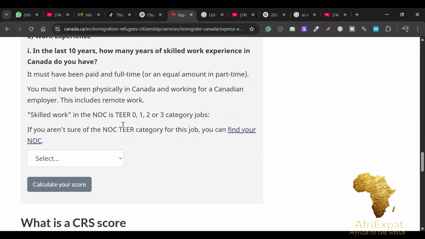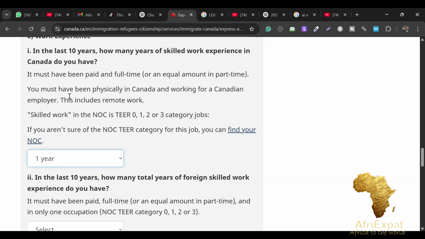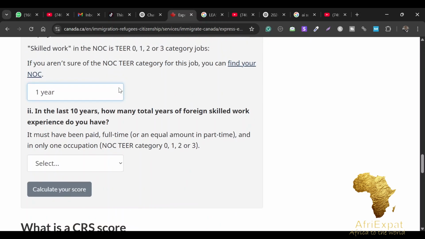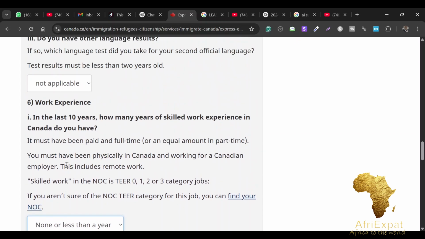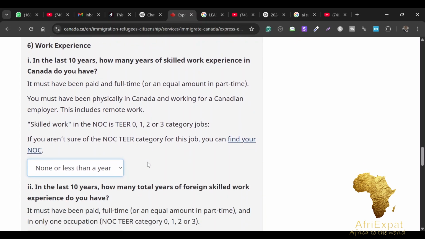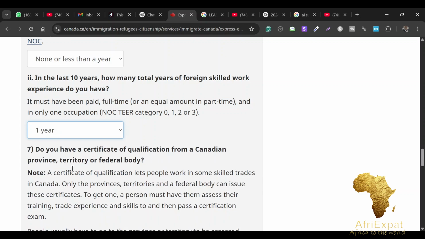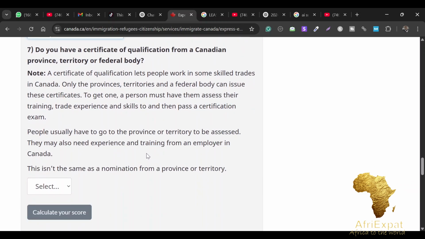So in this instance, rather than choose 5 years work experience, let's just put 1 year work experience. So this is the only distinguishing factor we have in this individual. Oh, sorry. I meant to put none for this. Okay, this is for Canada. Does the person have Canadian work experience? No, just as I input for the other guy. But for the following one, work experience, they have just 1 year rather than 5 years, which the other guy had. Do you have any certificates? No.